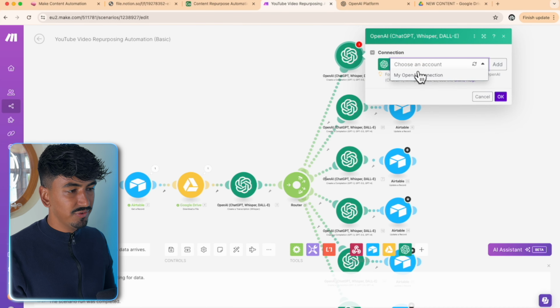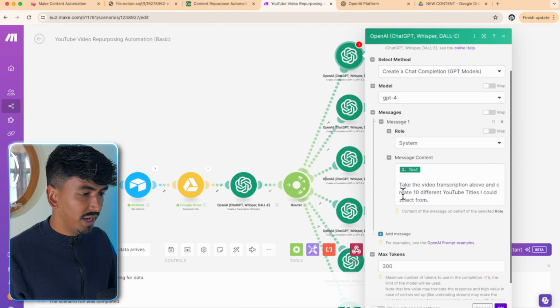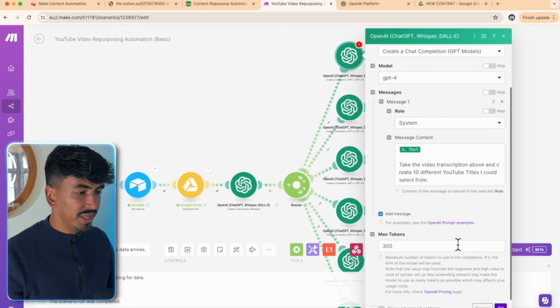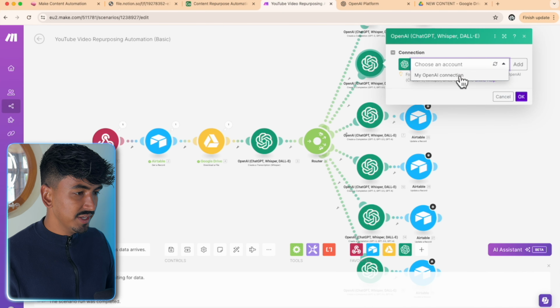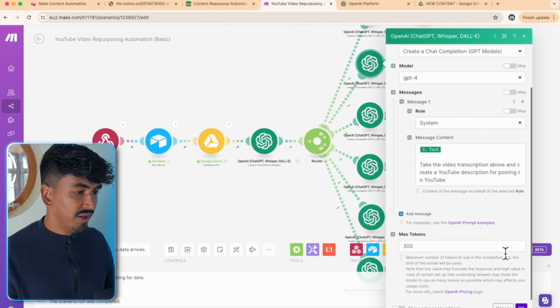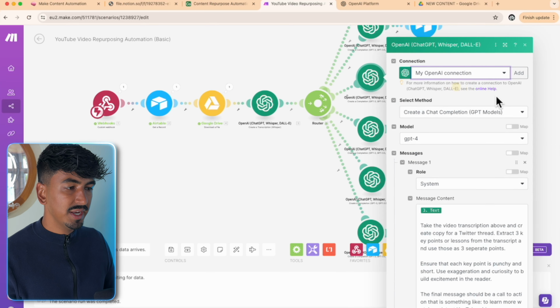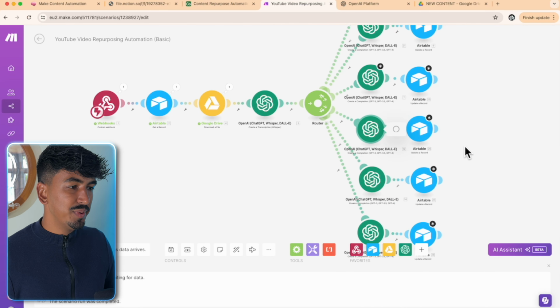and then the next step is it's going to start basically sending the transcribed file to all of these different accounts. So now we need to link the OpenAIs. So at this stage, all the other steps should have the information inputted for you regarding the prompt that you give ChatGPT to change the transcribed video. So it's just a case of making sure that you test each step now. So I'm going to go in and just make sure that everything is configured. Okay. And then this one, I'm going to connect this account as well. And I'm just going to quickly go through and connect all of these accounts to that OpenAI connection.